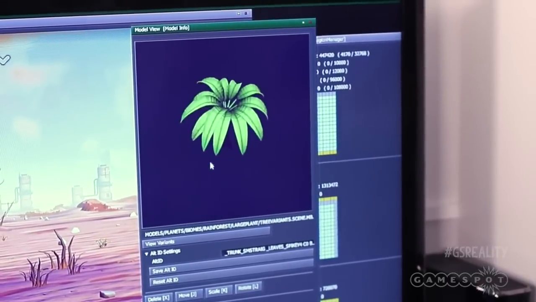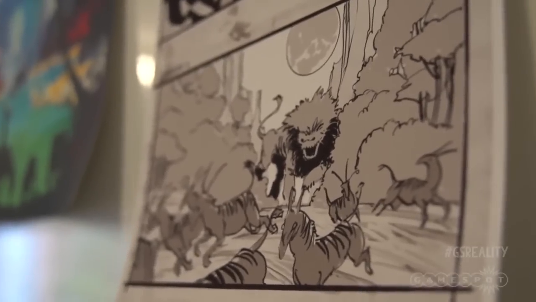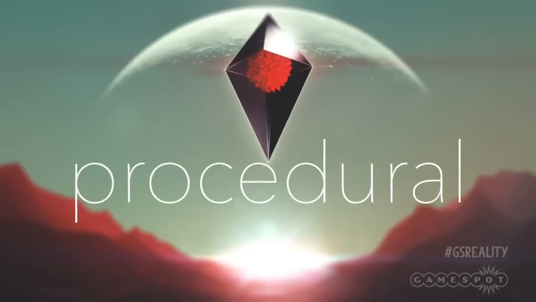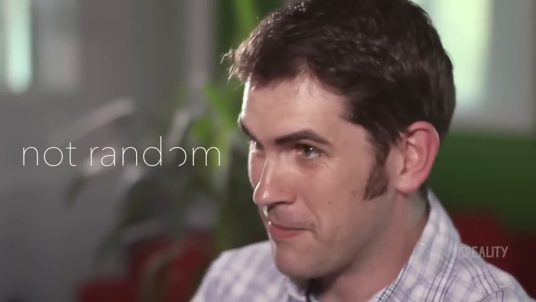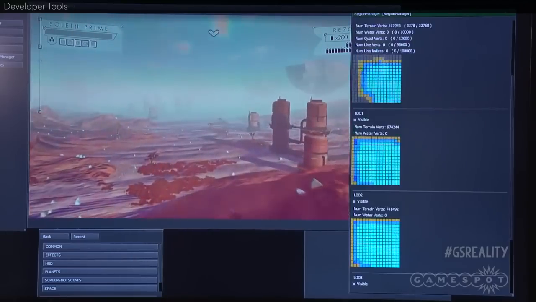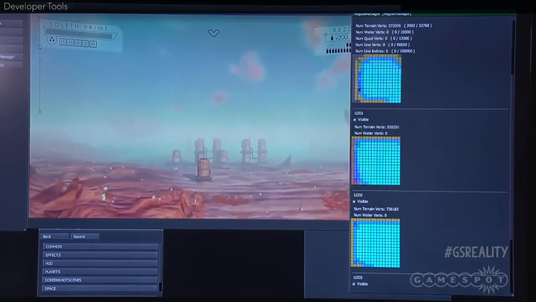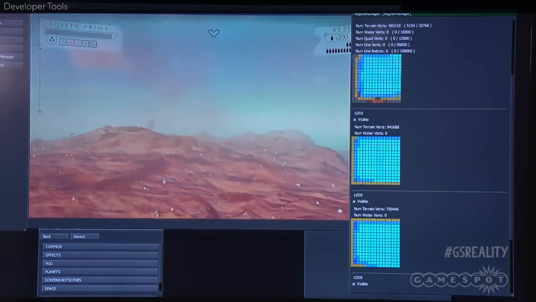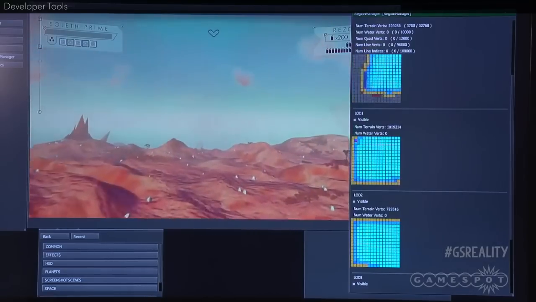The way the universe is created in No Man's Sky, the way everything is created, is this term that we use, procedural, right? And we're really picky about that. We say it's not random, right? Because random to me is this chaotic kind of mess potentially. But procedural is like creating mathematical formulas, right? And they create a result. And the result is something that's generated on the fly by the computer, but it's a result that hopefully looks correct, looks almost like it's been built by hand.